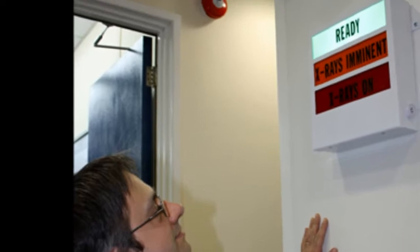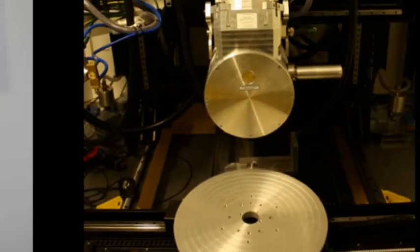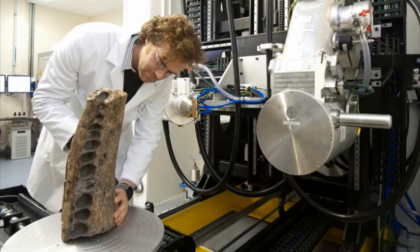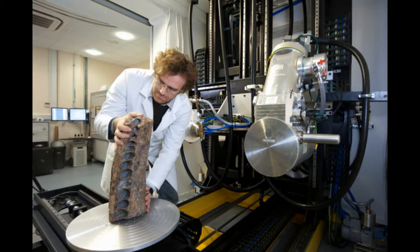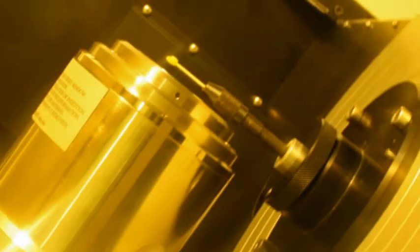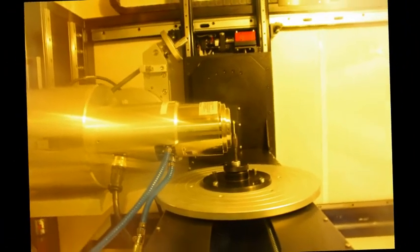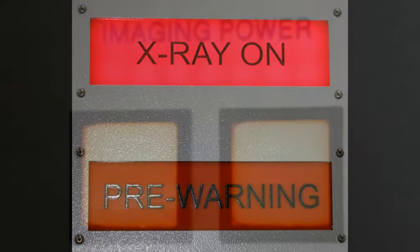The centre offers the single largest high energy, high resolution computer tomography capability in UK universities. The further important thrust of the work is not just scale, it's going to be the numbers of samples that we can put through. In addition to the very large scanning machine, we have another device sitting beside it that'll handle smaller objects. In that machine, we can basically scan at a rate that's about 10 times faster than what comparable systems around the UK or indeed around the world can typically achieve today.